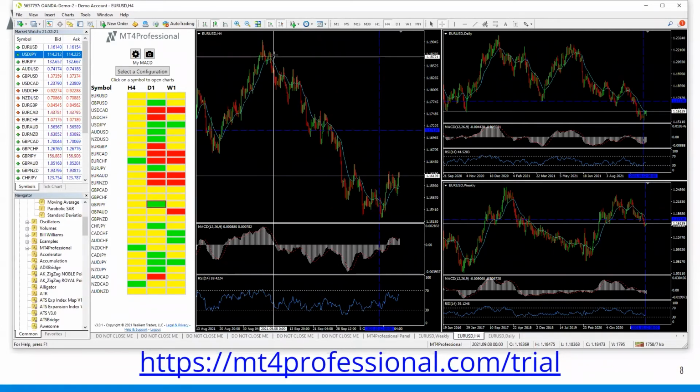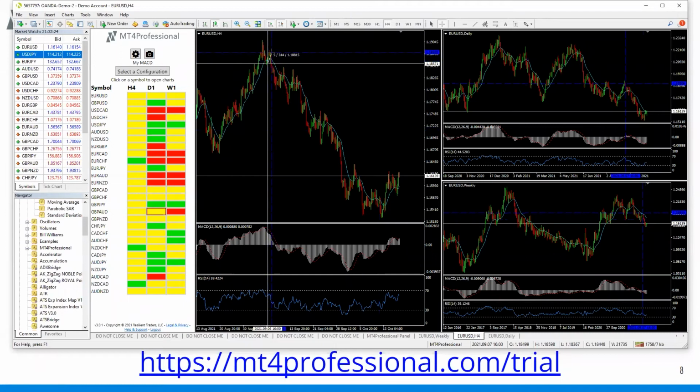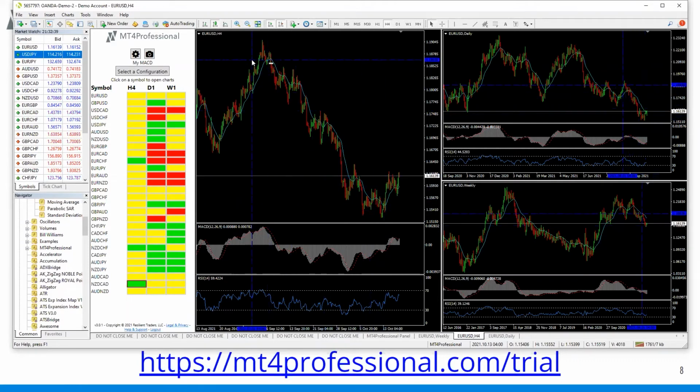So based upon that, you can see that there is about a, what is this, 24 pip risk in the trade, and a potential 300 pip profit just on that setup alone. So that's about a 10-to-1 reward risk ratio if you're doing the math. And that's just by using the rules that you've established based on this.